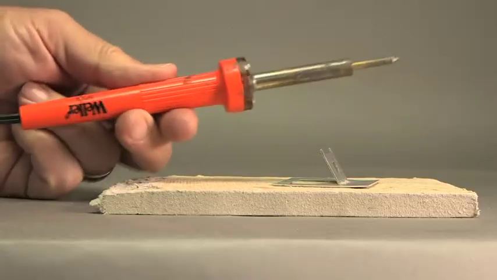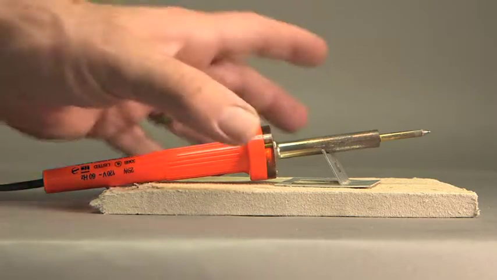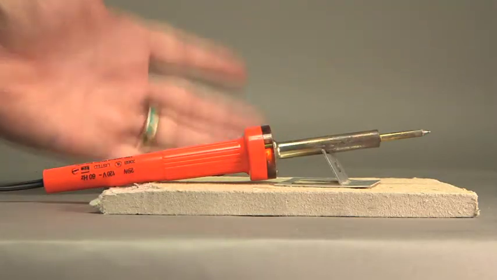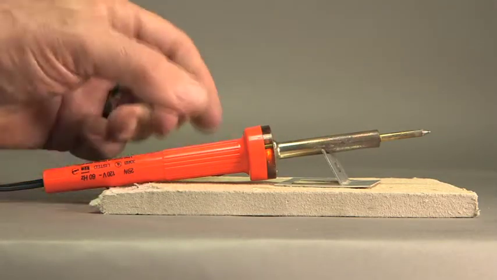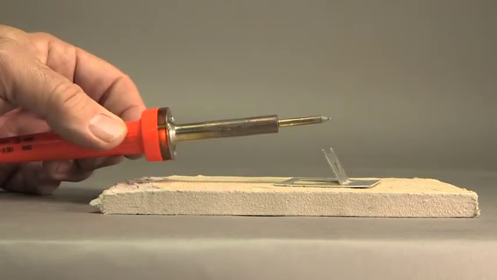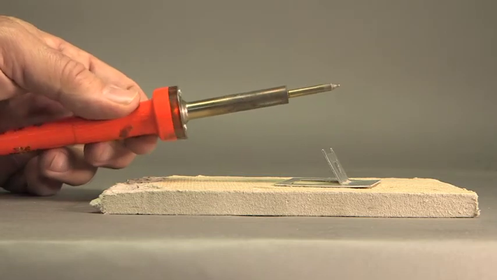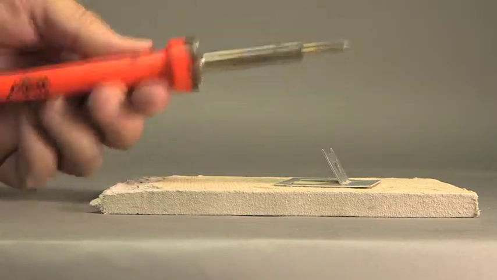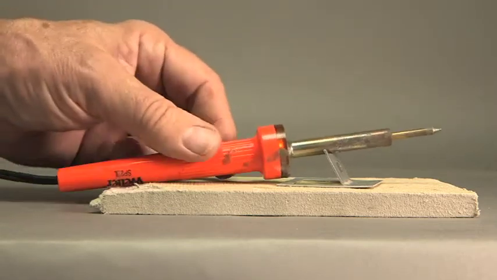As for soldering, you do not need a soldering iron that's as big as a horse's leg to accomplish soldering on model railroad rail. This is a little 25 watt Weller unit. I use it for all of my soldering, rail joiners, DCC power feeders, DCC wiring, whatever. It works great.